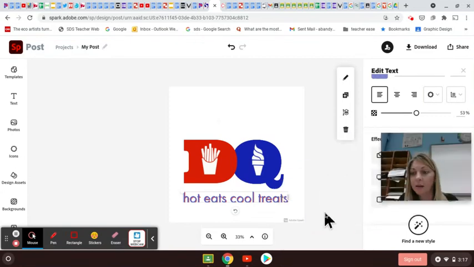So again, the goal here is just to use your negative space. I'm envisioning you're probably using another shape and then putting one inside of it. Like I could have put the ice cream cone inside of the French fries, for example, or you're probably using a name or initials and then figuring out a way to incorporate a symbol in that. Okay, so that's the whole idea. It's just kind of playing with placement and shapes. But that's how I created mine.